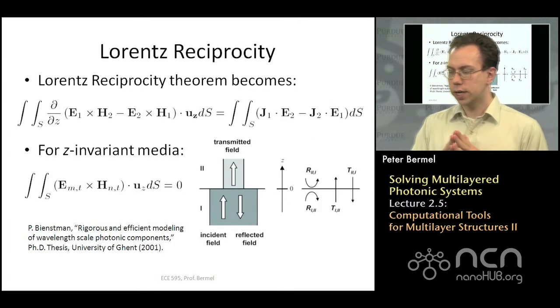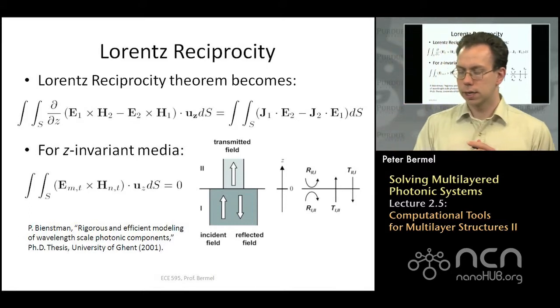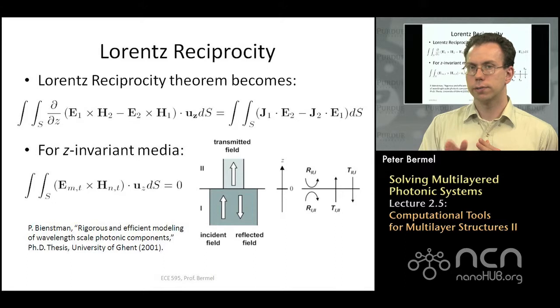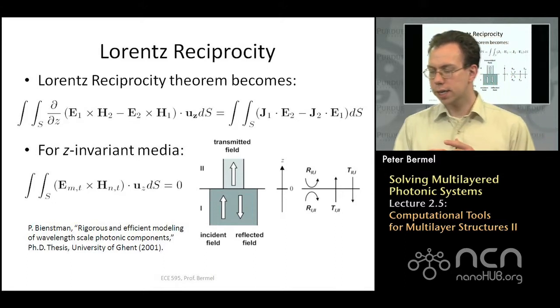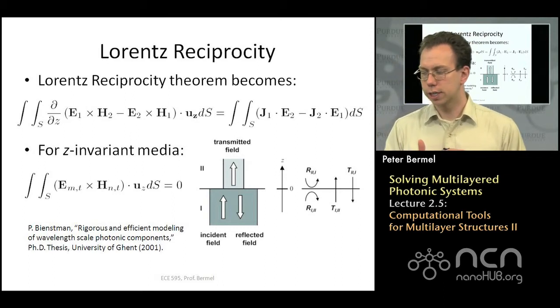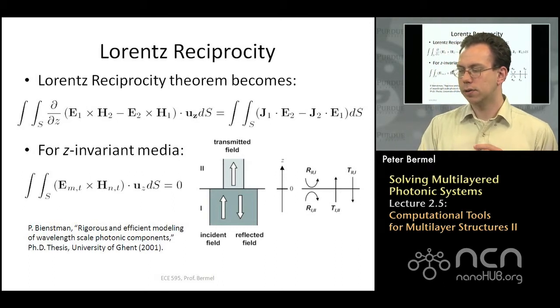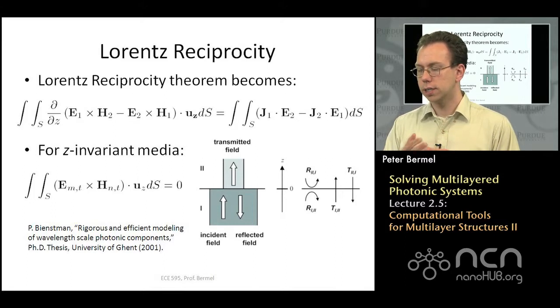You can then rewrite that a little bit by taking the derivative with respect to z of those two Poynting vectors, and then taking the dot product with a unit vector in the normal direction z. And that has to be equal to the difference of the power dissipated. Now that gives us a symmetric relationship between the E and H fields and also the currents that will be occurring right on those boundaries.